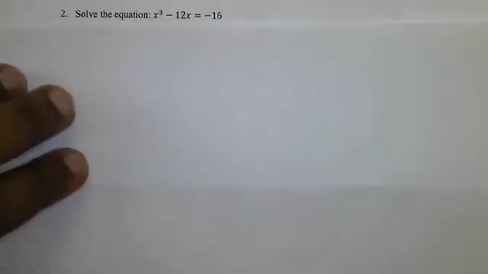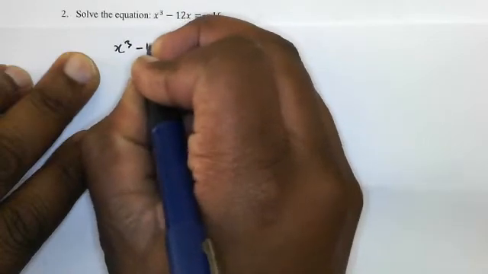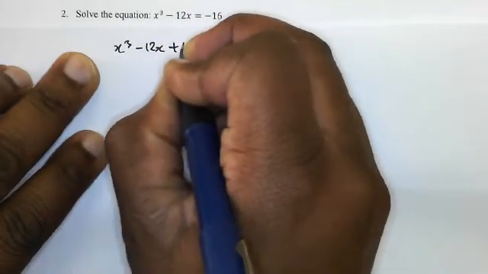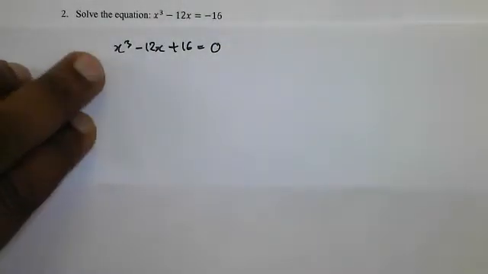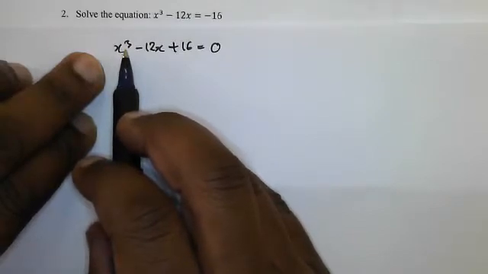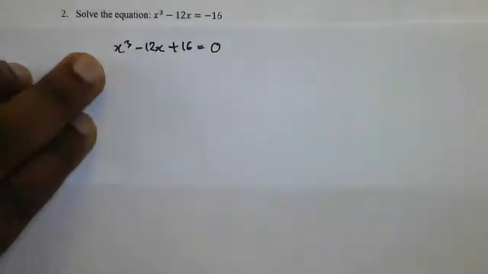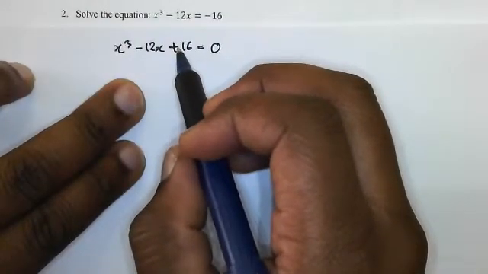So let's put this one into standard form, which means we're going to rewrite it like this. X cubed minus 12x plus 16 is equal to 0. In this case, they didn't give us the factors. Now it's not quadratic because this is x to the power of 3. So you can't make it a quadratic, you can't use the quadratic formula. So we need to find factors, right? Whatever factors you're going to think of, they must be numbers that can divide into 16.